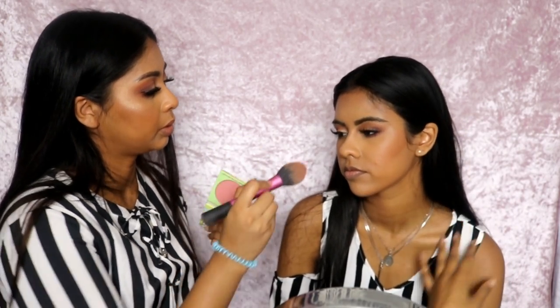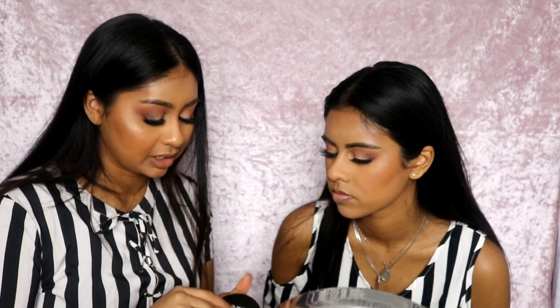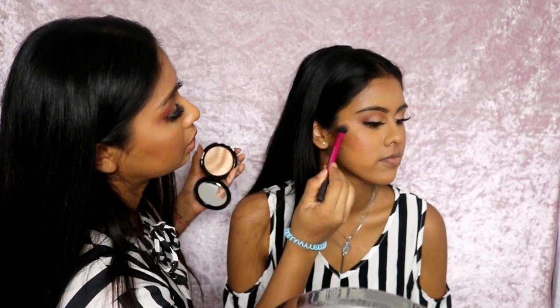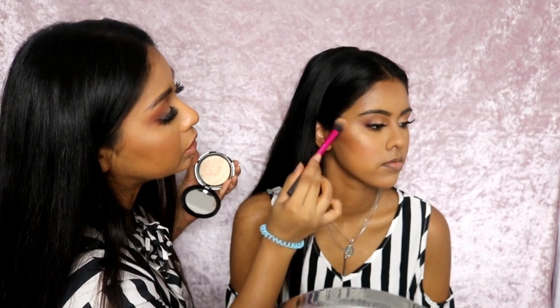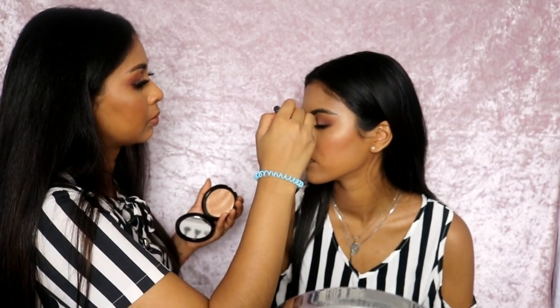Whatever's left on my brush I'm just carving her cheeks. Then I'm using my Balm Springs Blush by The Balm — just putting a bit of blush on her cheeks. I never used to wear blush but now I'm kind of obsessed. And then for the exciting part — I'm going to use my Makeup Forever Pro Light Fusion highlighter in number two. It just blinds you!